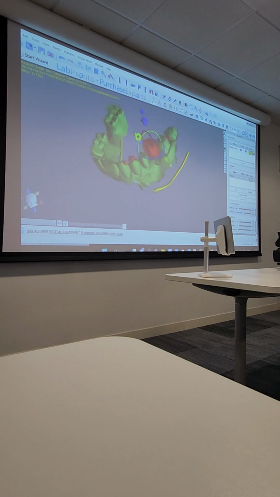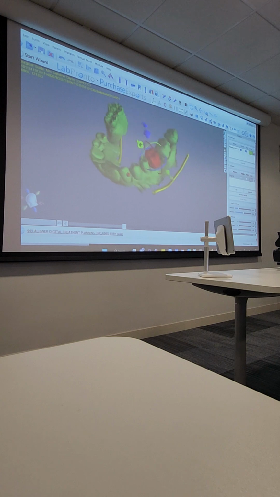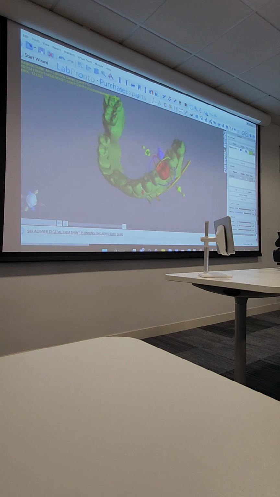Easy. You don't need to go crazy on this. All you want to do is to place it. You definitely don't need to worry about your contact points. I'm using the arrows on my keyboard as well. Left or right, up and down, look. So it's easy to just navigate and move the tooth wherever you want it to be.